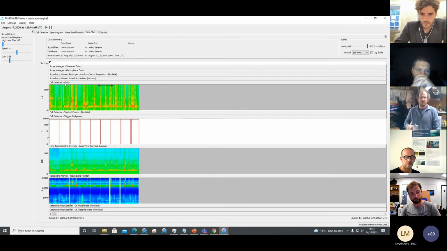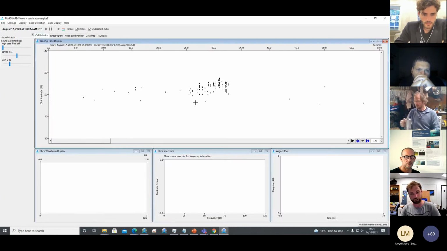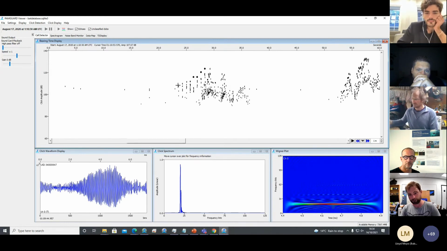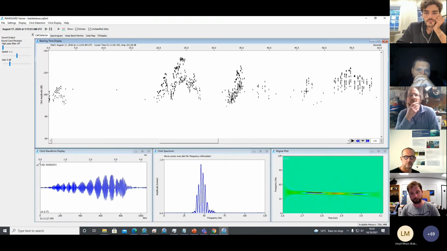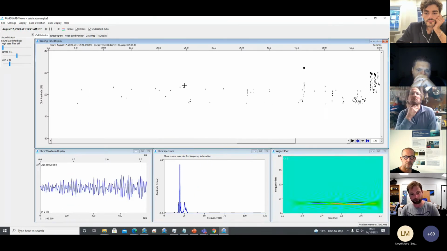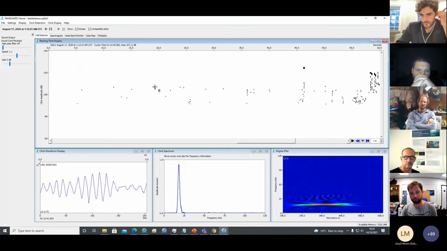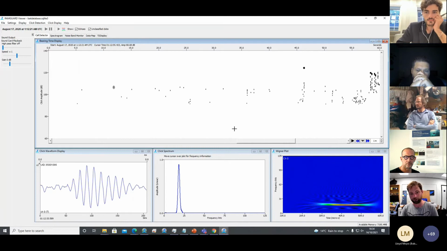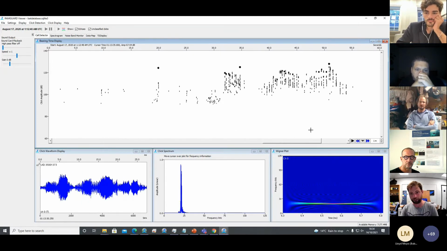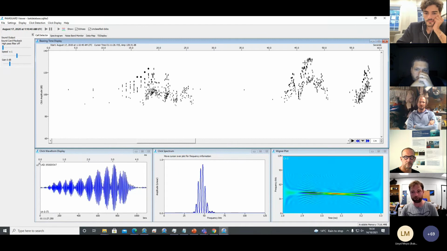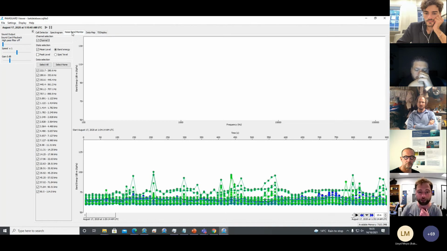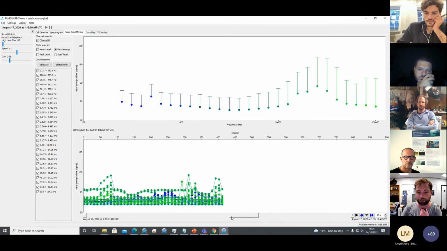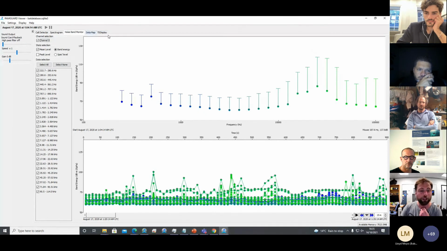And what I can do is I can now navigate through the data set. So if I right-click here and go center data here, I can go into the click detector and I can see what it detected. Cool. All right. And these are all bat calls up here, but a lot of this stuff is just gunk. So this is just random noise. You know, these are not true detections. So we have detected a bunch of bat calls, but we've also got a load of false positives, is what we would call it. And then we can look at our noise band results, and we can just navigate through the data like that as well.